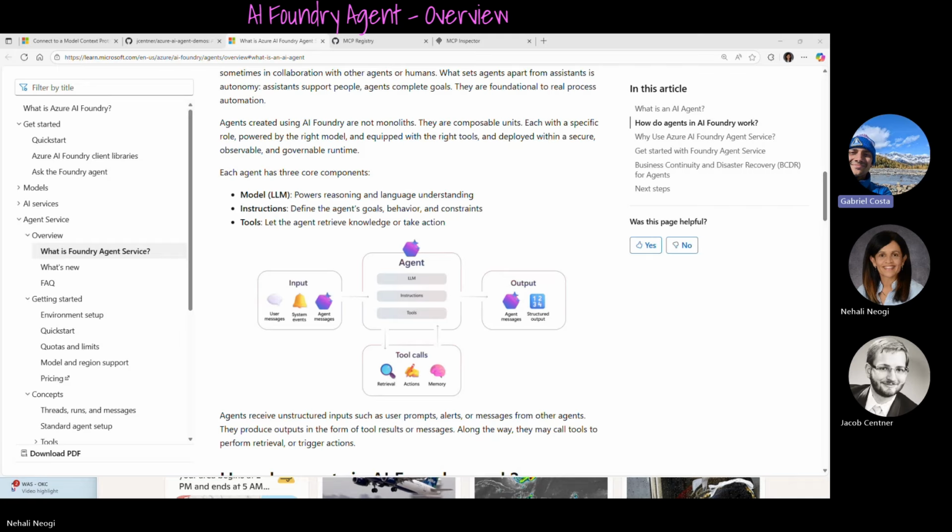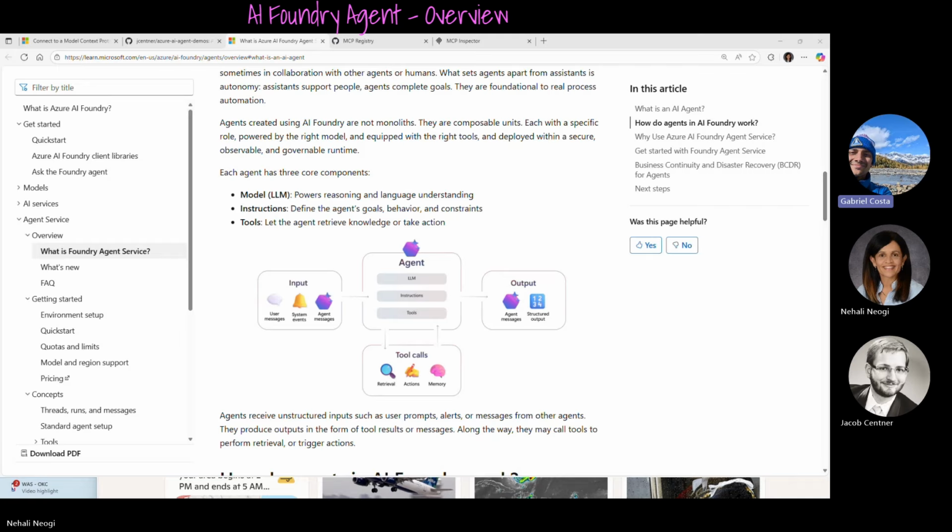Tools really transform agents from passive responders into active problem solvers. Together, these components form a flexible and powerful framework for building agents that are not only intelligent, but also actionable and context-aware. Today, we're going to be going over a little bit more about a specific tool.